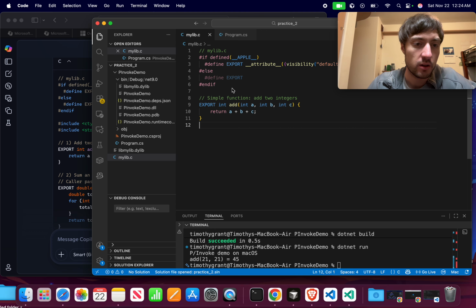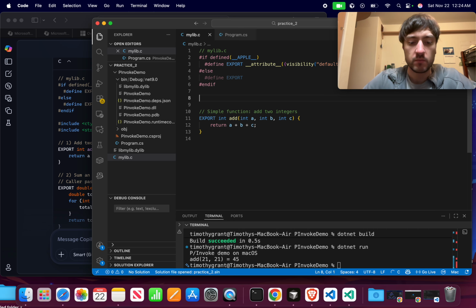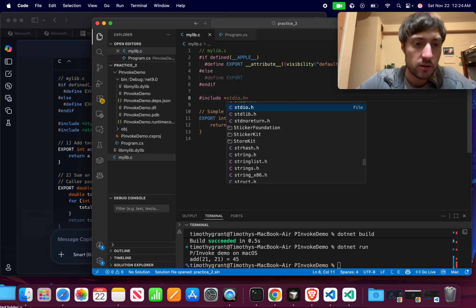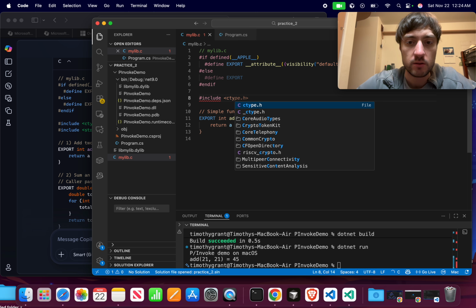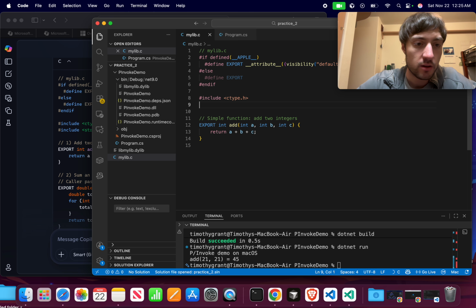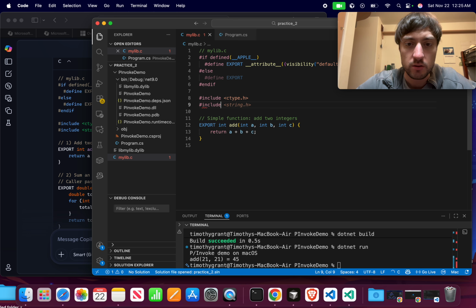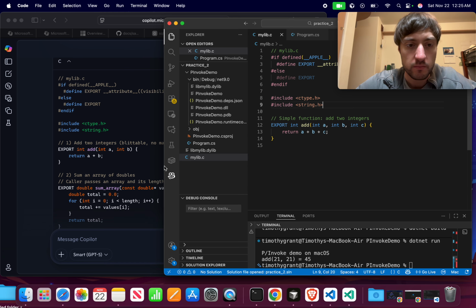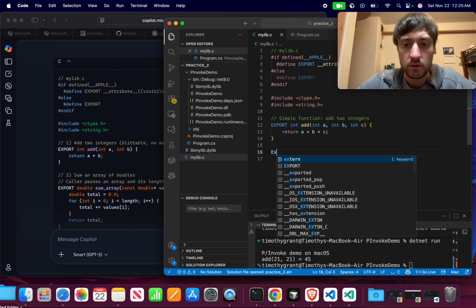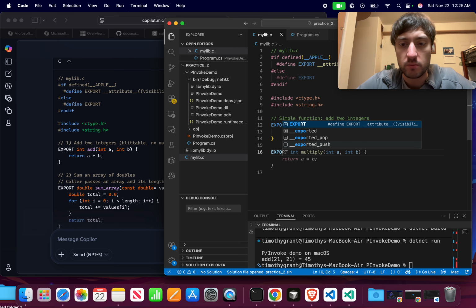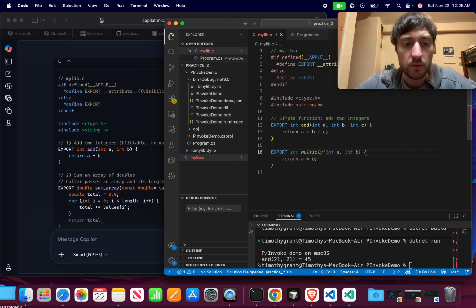Okay, so hashtag include ctype. Okay. Hashtag include string. Yeah. We're still gonna have this, and now I want to export a double.